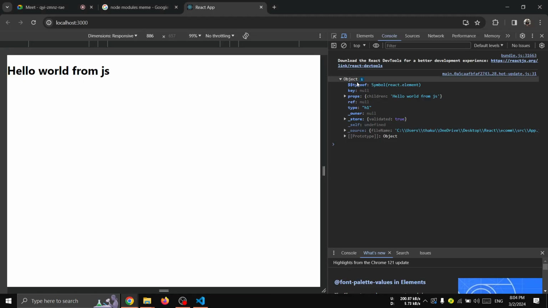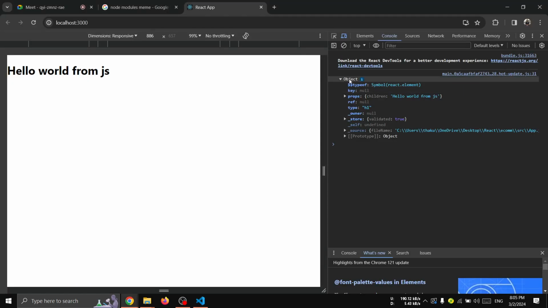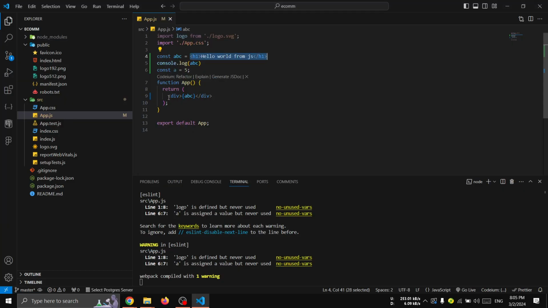It is showing as an object, and see: symbol, React element, children, hello world, and it has lots of things. It is not HTML. It is JavaScript. It is a React element, a React object. So it is not the HTML we write. It is JavaScript that we write inside any function.